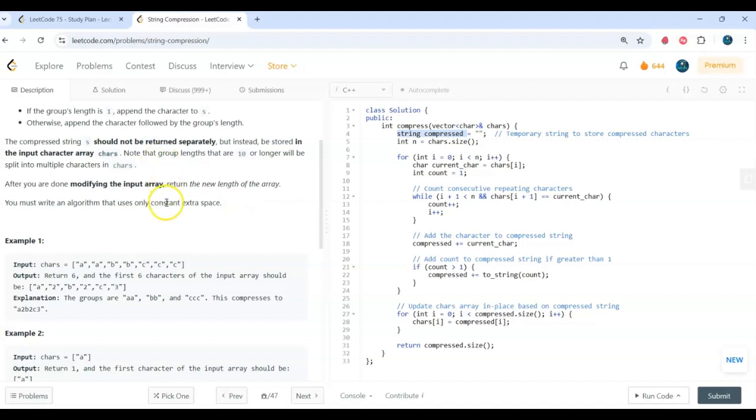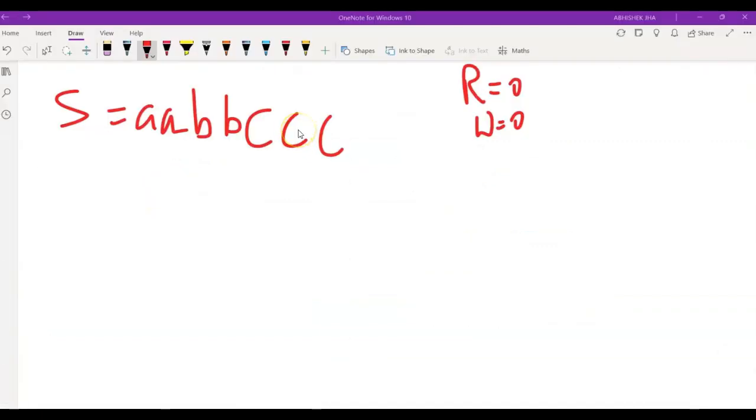So for our optimal solution, we'll use a two-pointer approach with in-place modification of our character array. Here we'll use one pointer to keep track of where to insert characters and another to iterate over our chars array. So let's initialize a write pointer to 0, and this will point to the position in the array where we should write the compressed result. Then we'll use a read pointer to traverse through each character in chars. For each character group, we count the number of consecutive duplicates using a loop.